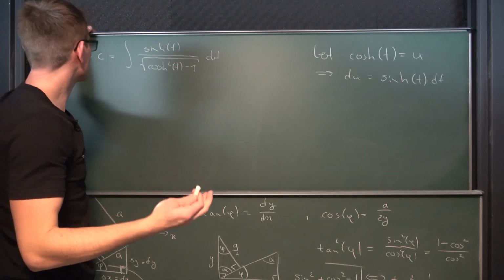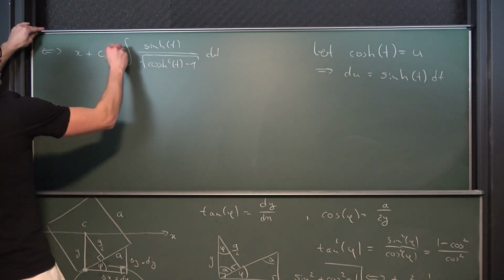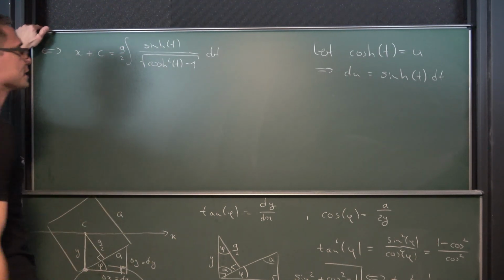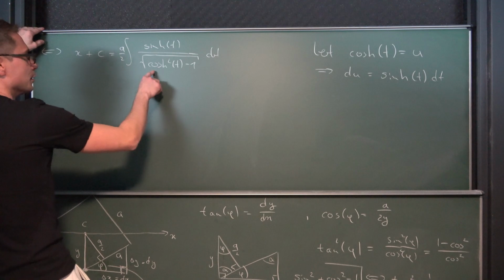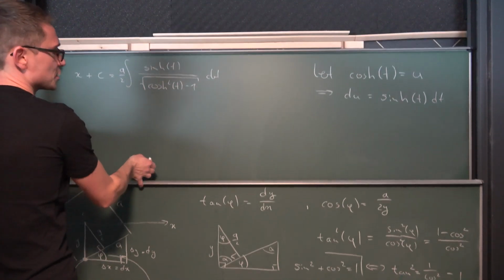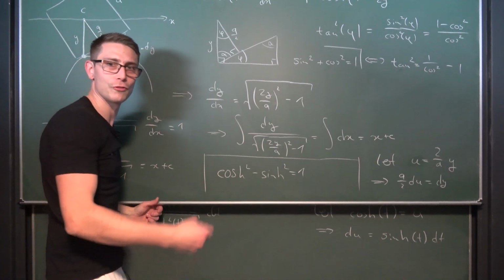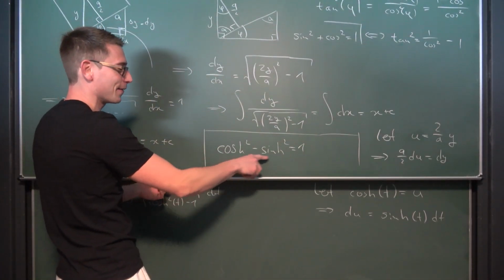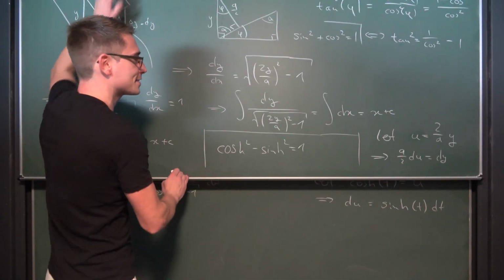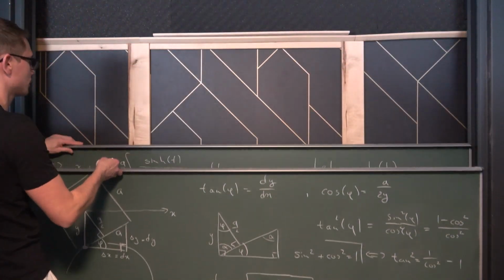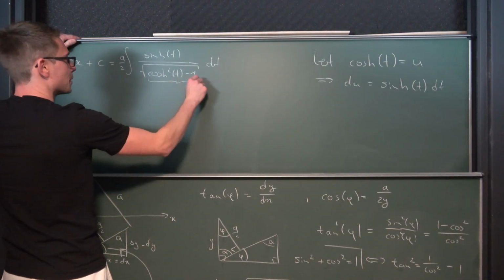And just what we talked about a second ago, and I forgot the a over 2, let's put it right here. There was the constant in front. Cosh squared minus 1, by the fundamental theorem of hyperbolicism, we are going to get that this is nothing other than the sinh squared. And this is what I blabbered about before.